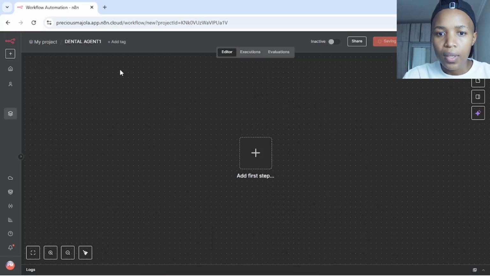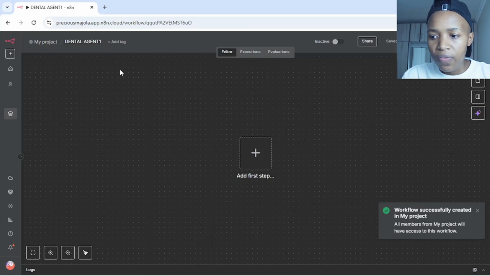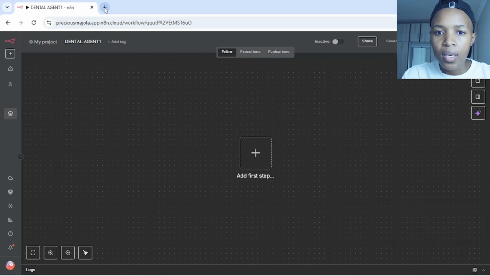Okay, all right, so our workflow project is created. So this is where we're going to be building and doing everything. And then I'll be connecting your ElevenLabs here.